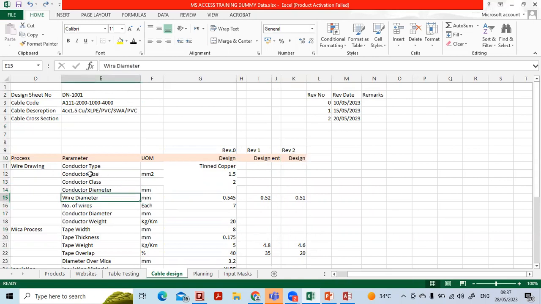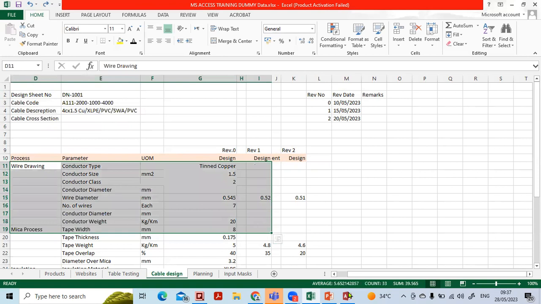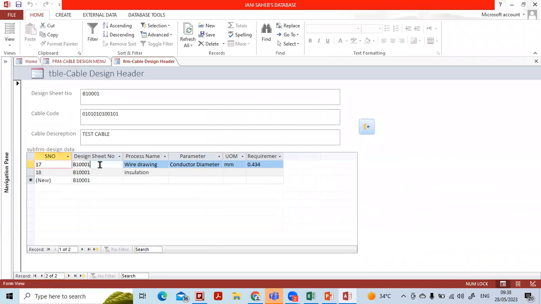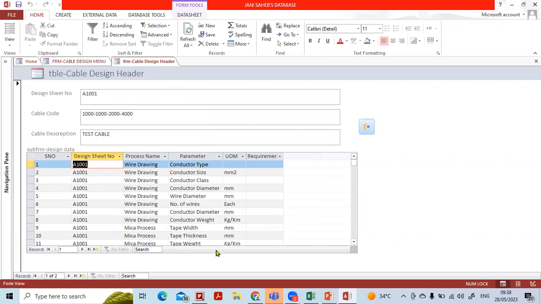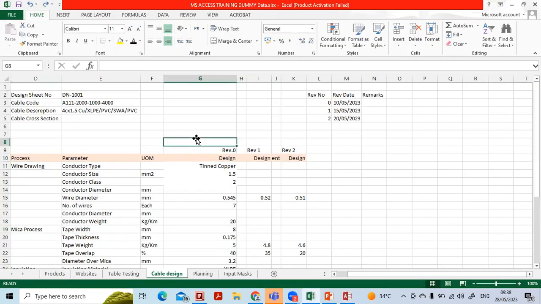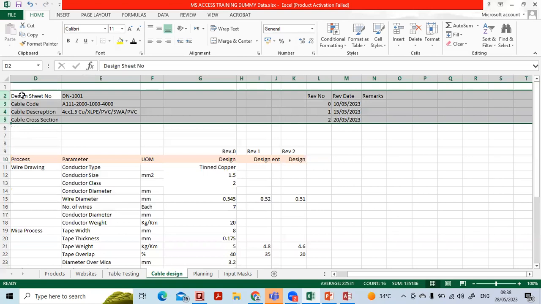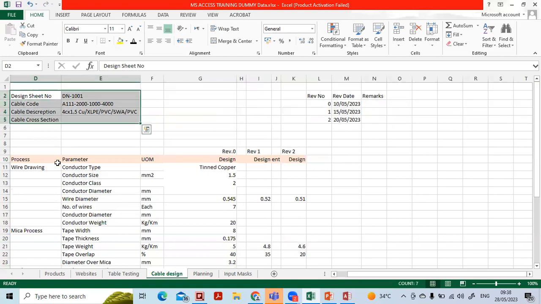Now, how to create a subform? Say, this main header and this one should be linked. If you see in the database, they are linked. Suppose I change to another record. Now it is changing to the other one, right? Similarly, here also. So how do we link it? This is the key thing you have to understand. If there is no link, the top data will change separately and the bottom data separately. So to link, what we need to consider, this is one table. The data has to be created in one table. This is a separate table and this is a separate table.